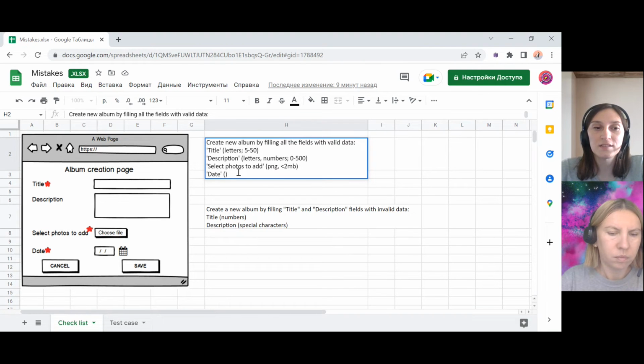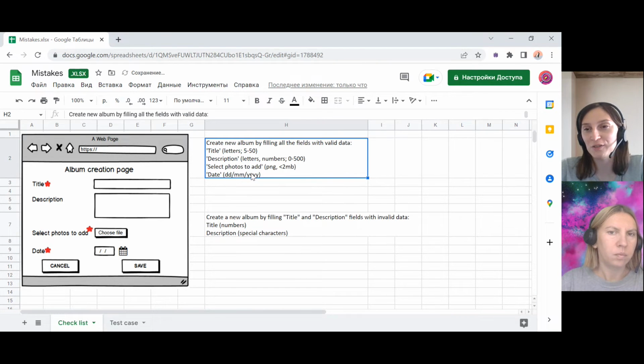If you've got a calendar to pick the date, it's going to be put in automatically. But if not, be sure that you've got all the information you need for testing.